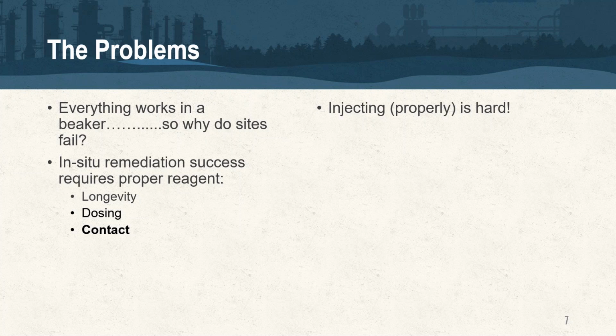When you have issues like surfacing, which we'll talk about in a little bit, we need to go back, and depending on the severity, we may have to go back and offset some of those injection points. So we recommend building a little bit of flexibility into your budget as well as into the schedule, so that in case those things happen, we have the time to go back and make sure we get the material in properly.